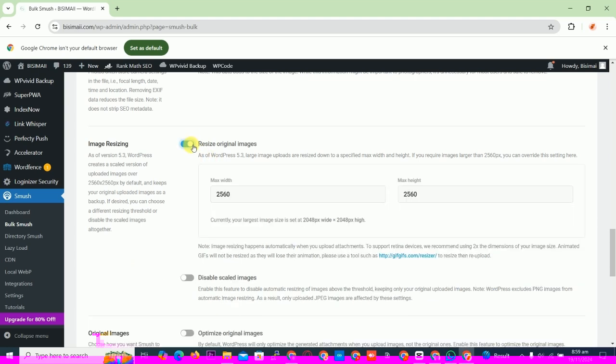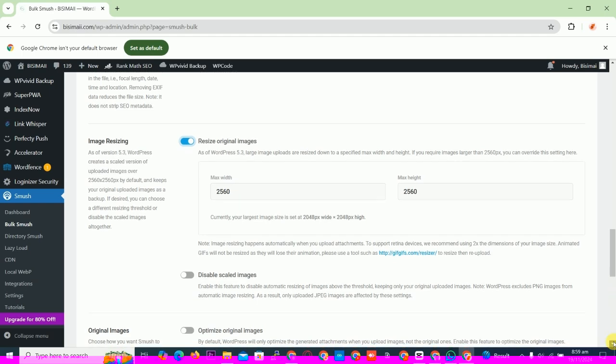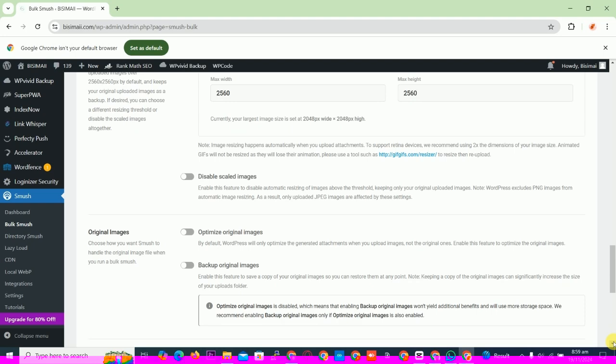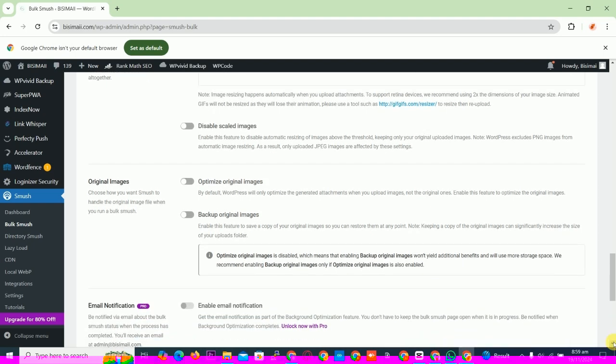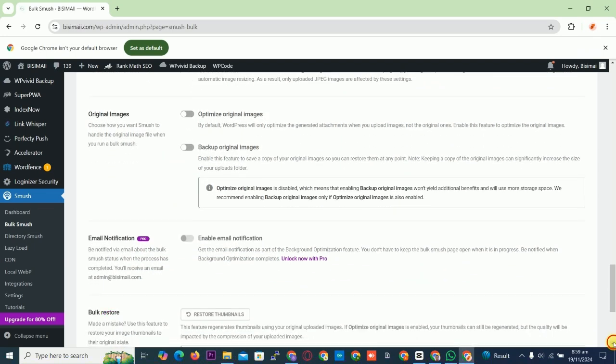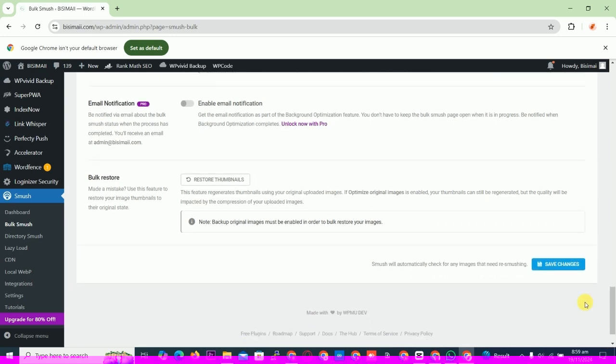You take here image resize. You scroll down. Here, you save.